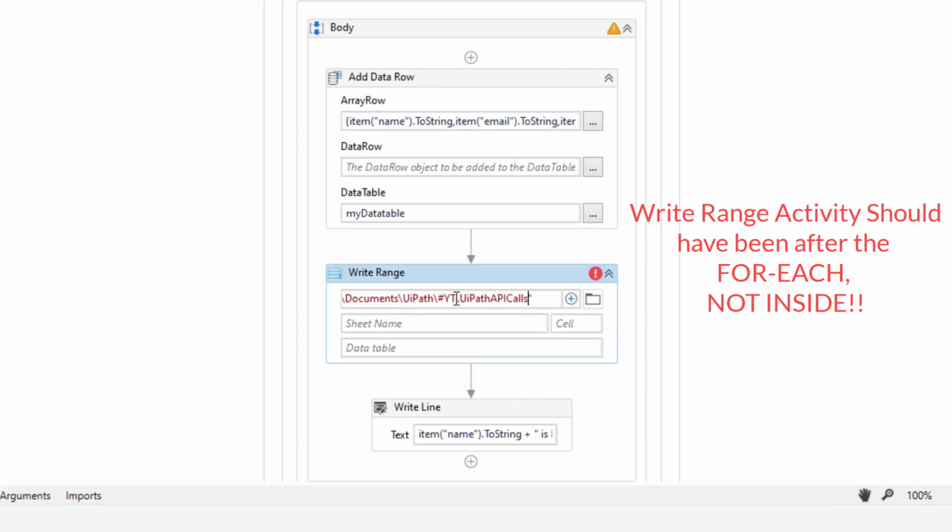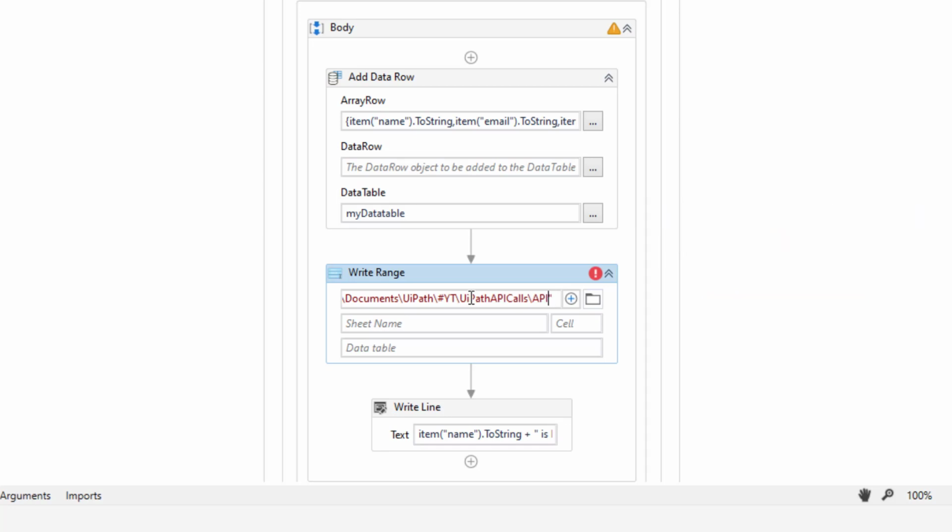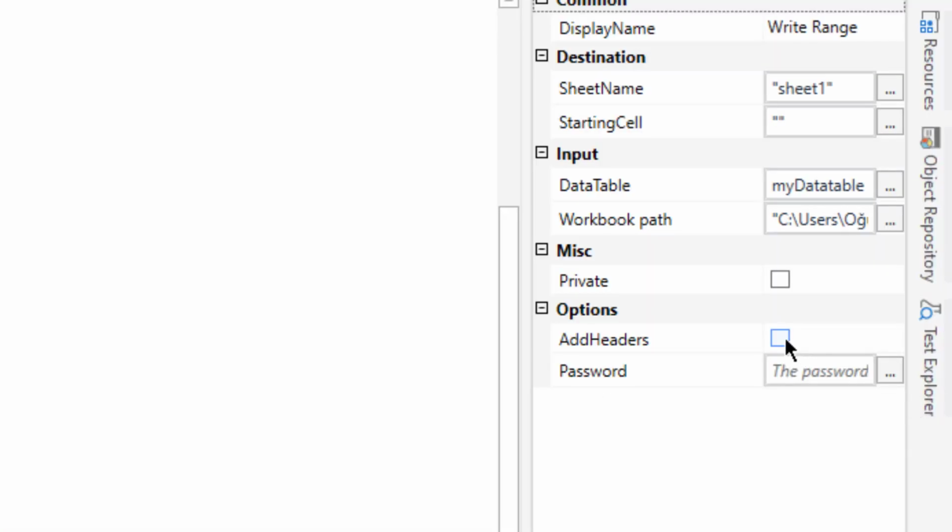Workbook, API results XLSX, sheet name Sheet1, cell, I am not going to specify anything, my data table here, add headers.